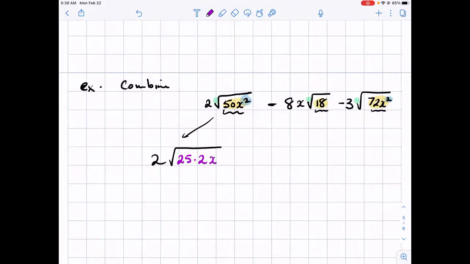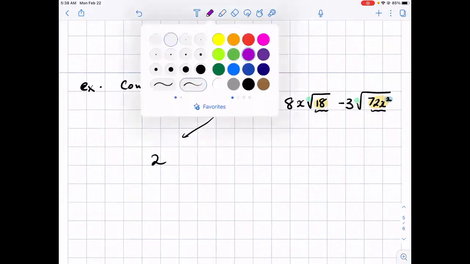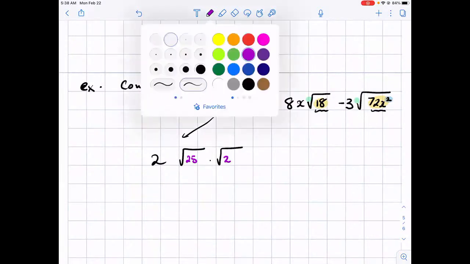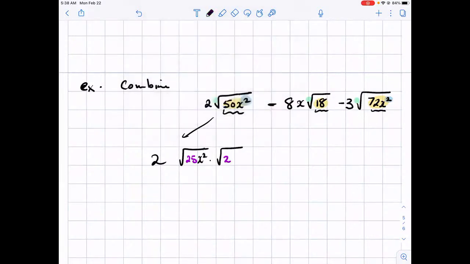Okay, so we write x squared. Why? Because remember, the index here is 2. You can also think of this as I used to do before. You can break it up into 2 radicands if you want, radical times a radical. So the 25 goes here, the 2 goes here, and then also your x squared will go under here because that can be simplified. Okay, so this breaks up into 2 of them.